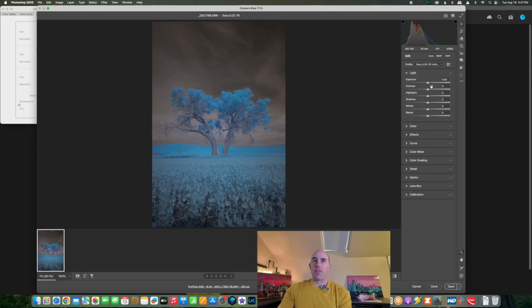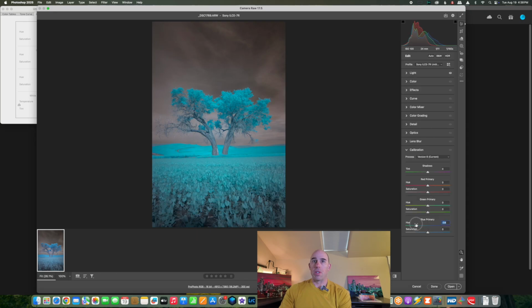So let's go ahead and increase the exposure. Let's bring the shadows down a little bit so we can bring up the highlights, which is kind of opposite of how most people do it. Let's bring in our camera calibration. Which direction do we want to go? Let's see, that's looking better. I think we'll go with something. Ooh, that's a little too much. I'll go with that. Now let's go into effects.